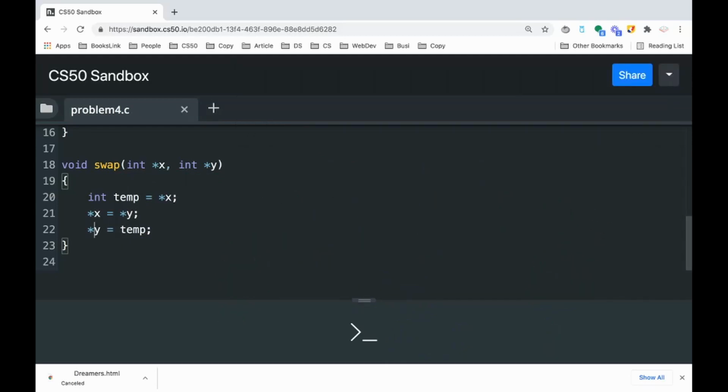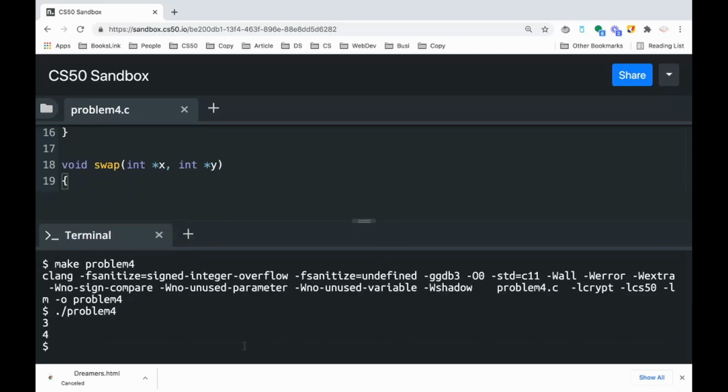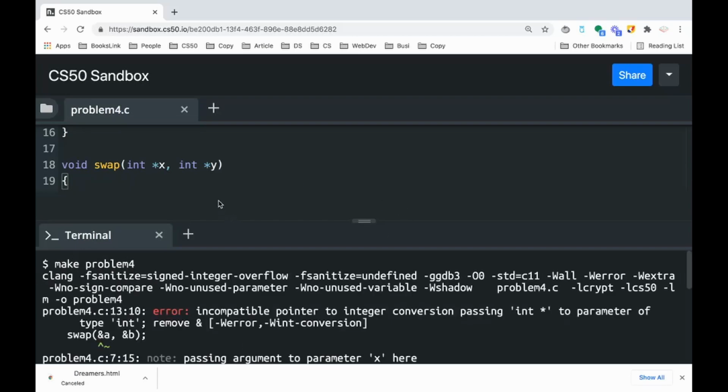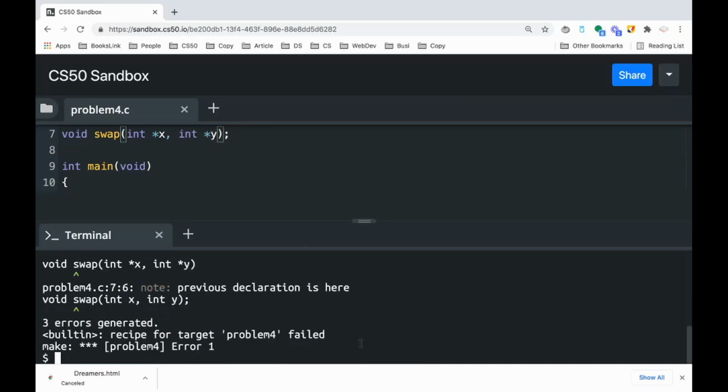And if we compile this, if we make problem 4, again, same mistake, I need to say that this is a pointer, we put a star, and I believe we're good to go.